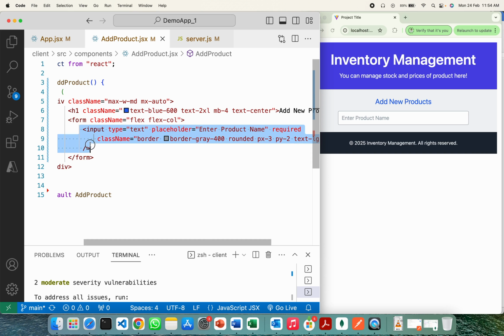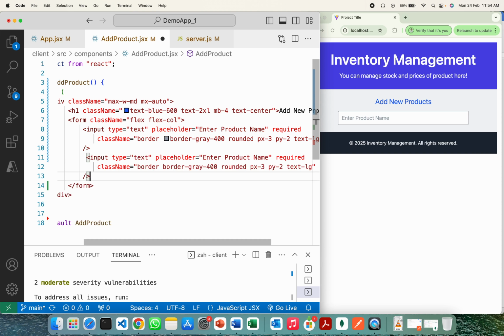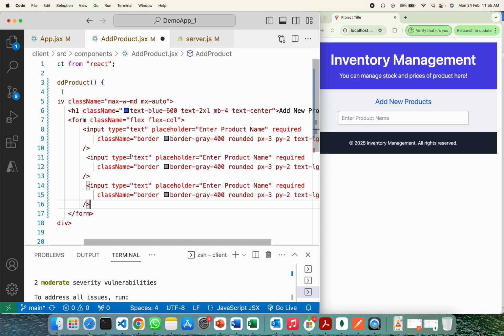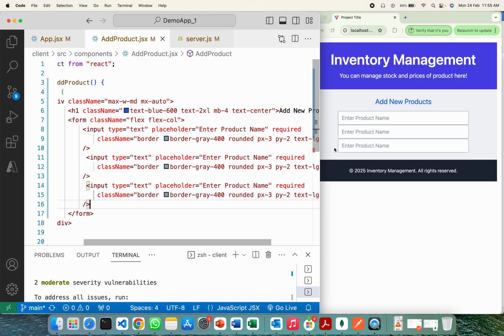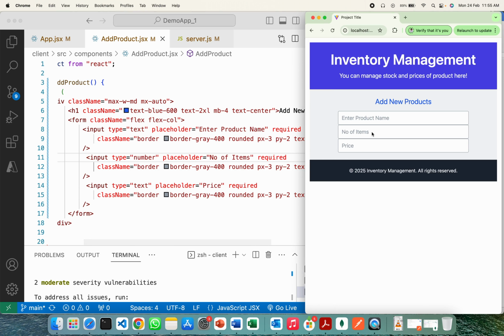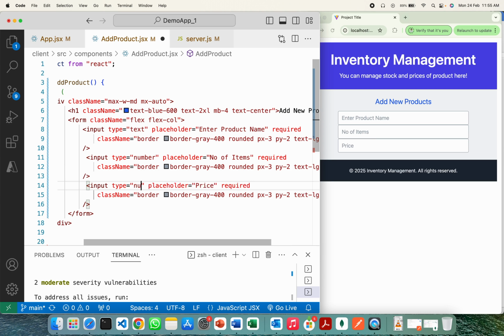Now we want to repeat this for the remaining text boxes, 3 times. So you will get 3 text boxes. The second text box is the number of items, quantity. The last text box is a price value. The second is a number type, so we need a number box, and price is also a number.